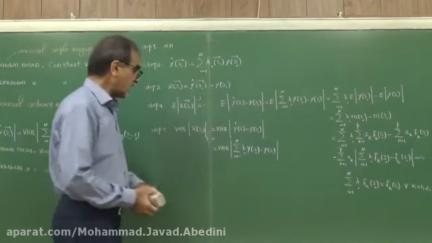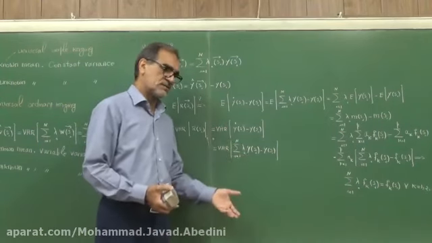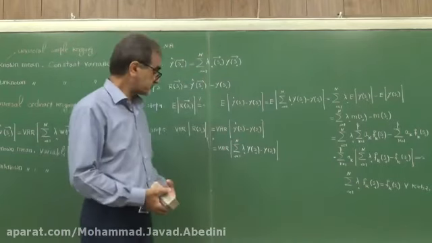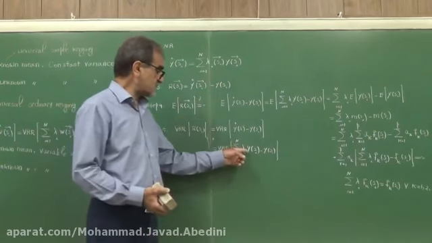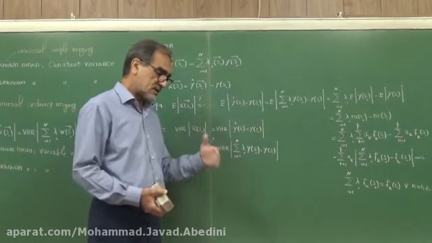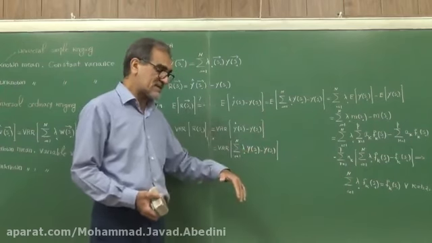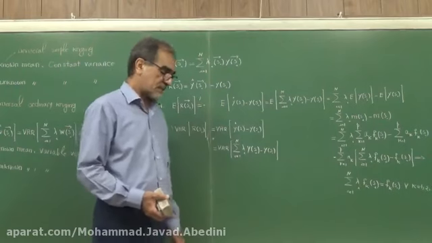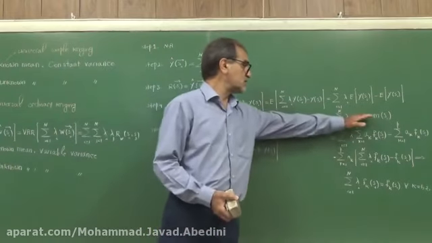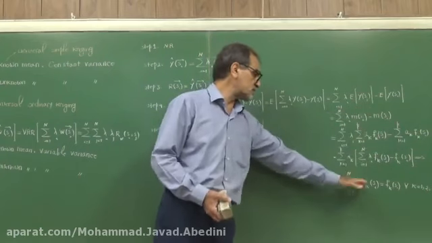Please pay attention, you are not allowed to write the variance of this first term as a double summation in terms of covariance of y, because covariance of y is not available. If you replace y at s_i with m at s_i plus w at s_i, and then replace y at s0 with m at s0 plus w at s0, then sooner or later you will end up with this term here, which is 0. This is 0, this is 0, this is 0, this is 0.